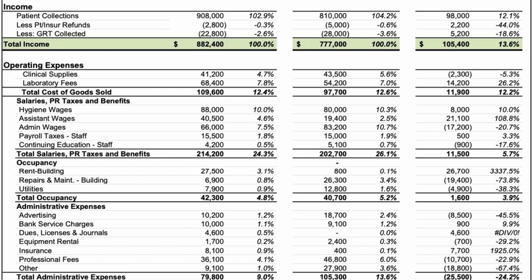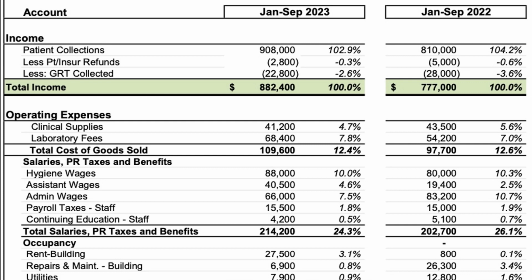And the other thing too is that top line, the income, where it has less gross receipts tax collected. Sometimes, and I've seen this in other financial statements from other firms, they don't have that. They have total collections, and that includes the gross receipts tax. So sometimes when businesses make decisions, they base it on the total gross number, the total collections. Yes. And that's a very grave mistake.